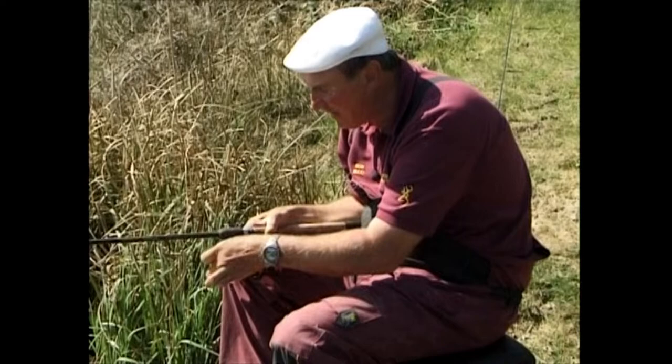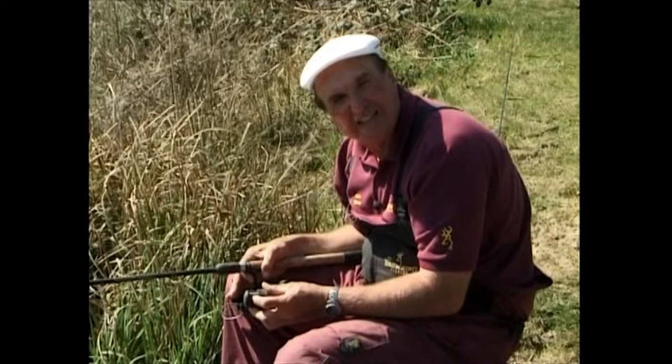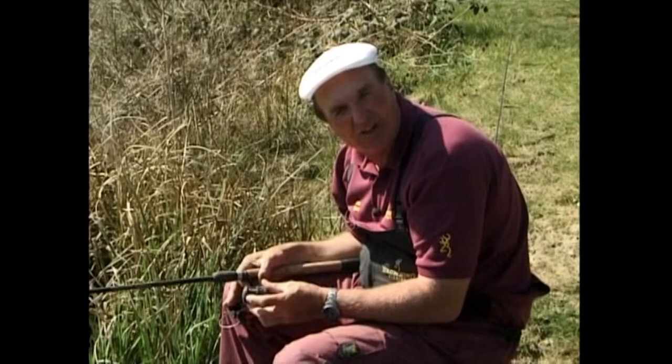I've only got 100 meters of line on there, very shallow. You need this line to be very, very close to the rim, and then it's much easier to cast. If your line is right in the bottom of a deep spool, then you get a lot of friction as you go to cast out.